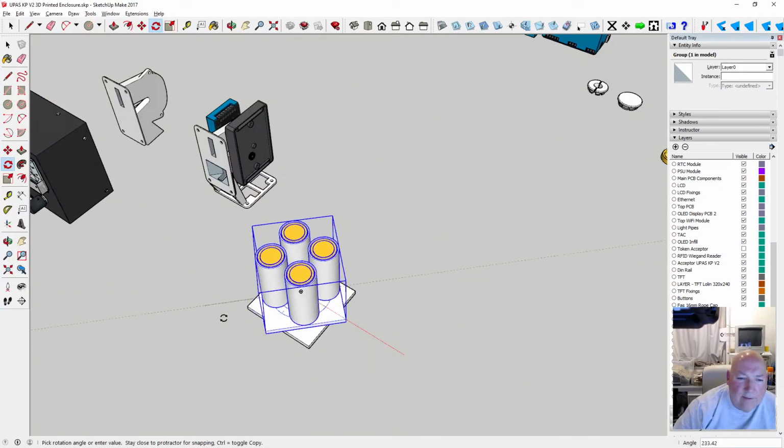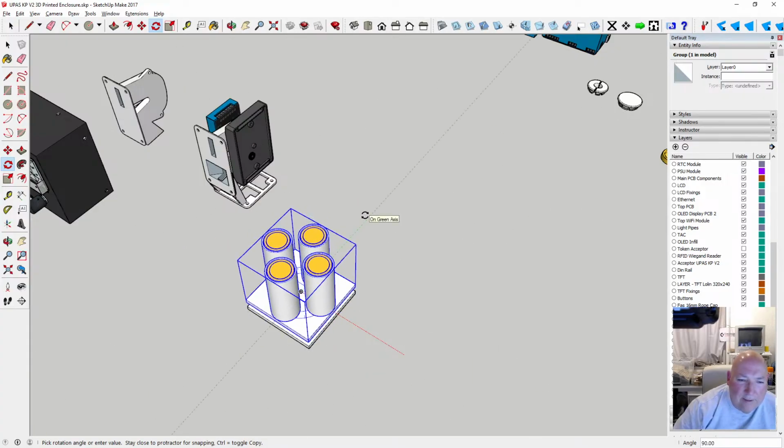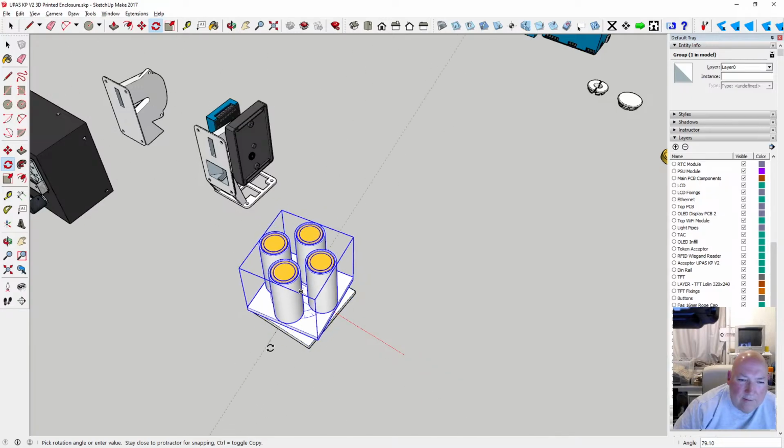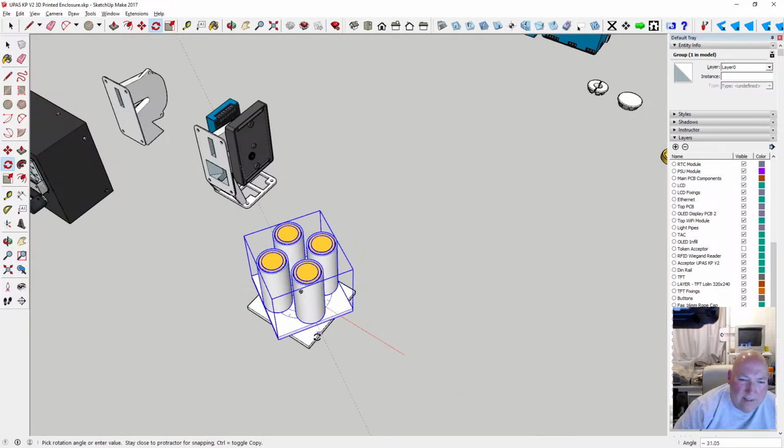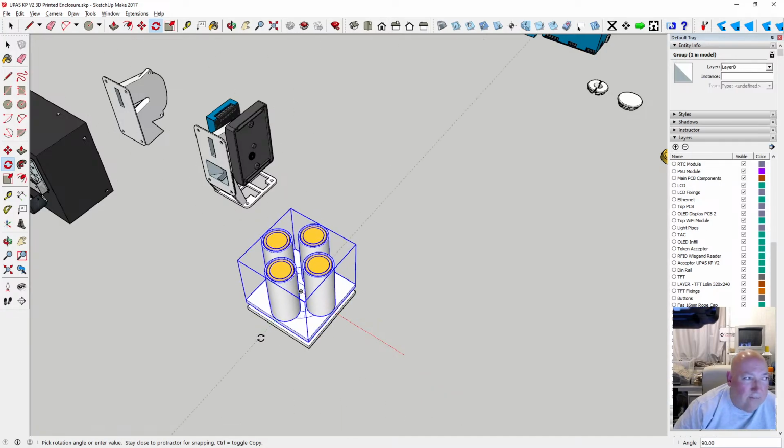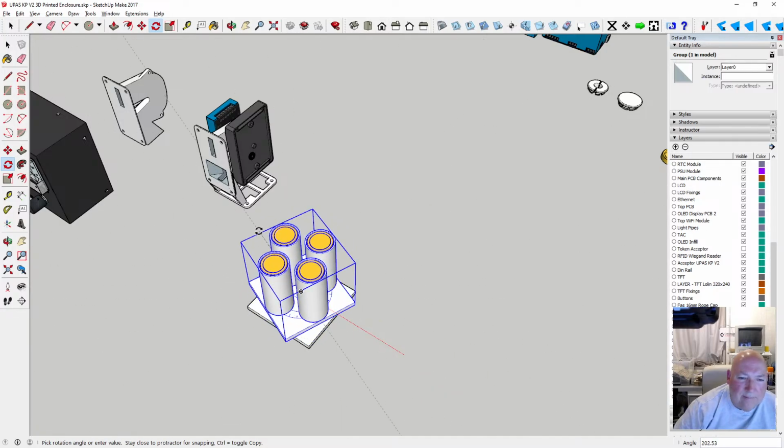Turn it round. So the stepper motor will turn it round. And what we're trying to achieve is when it turns it, it knocks a coin out. So it'll probably go round the same way every time.